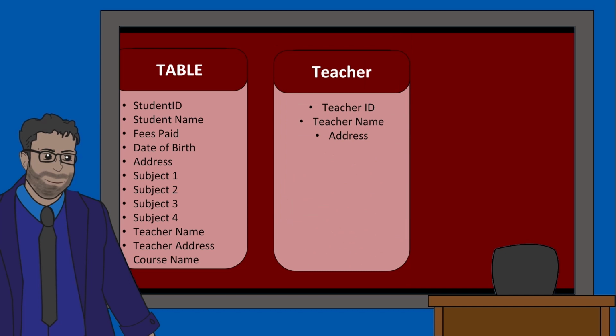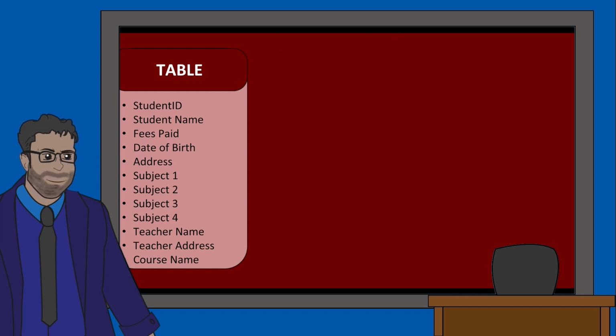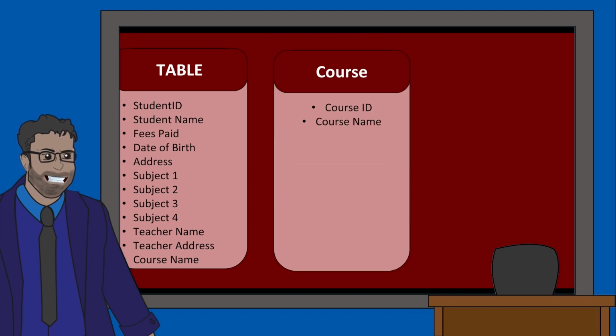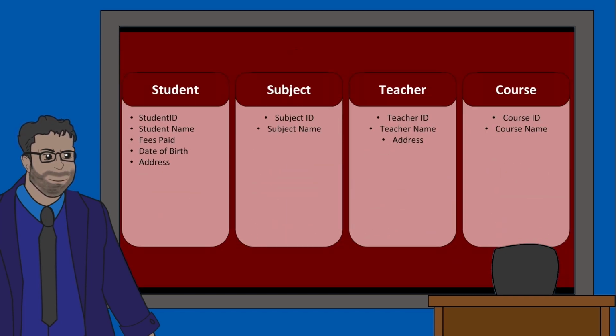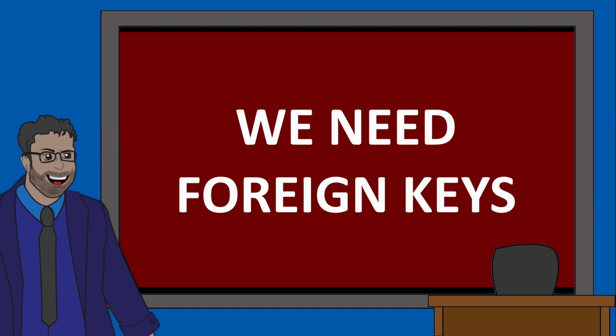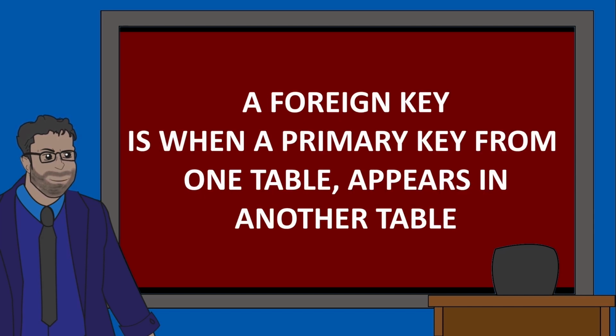this. Finally, we need to make a course table from the original table, which will show the course name, and you can probably guess by now, a course ID, so we've got a unique field. This will give us the following tables in our database. This looks finished, but not quite. We now need to link our tables together. To do this, we must create foreign keys, which means a primary key from one table inside another table.